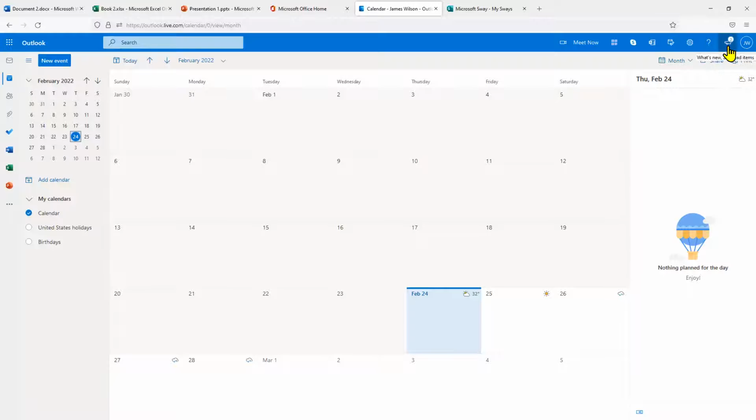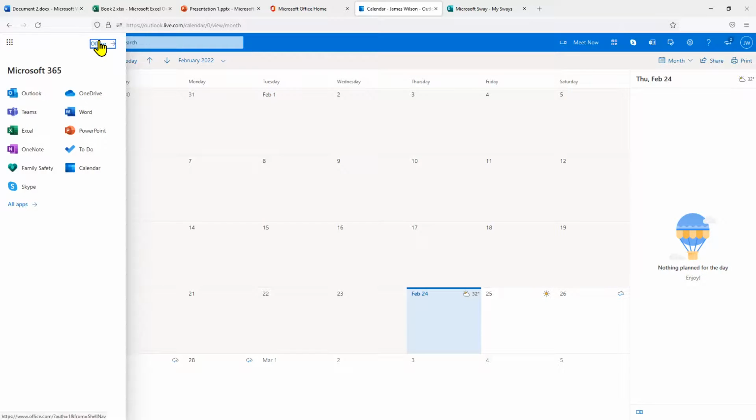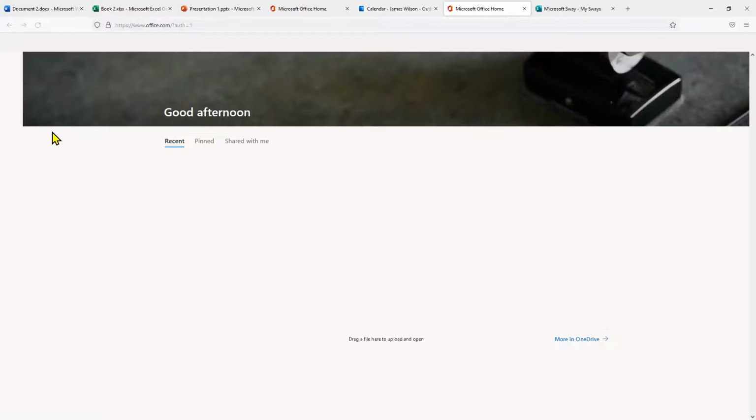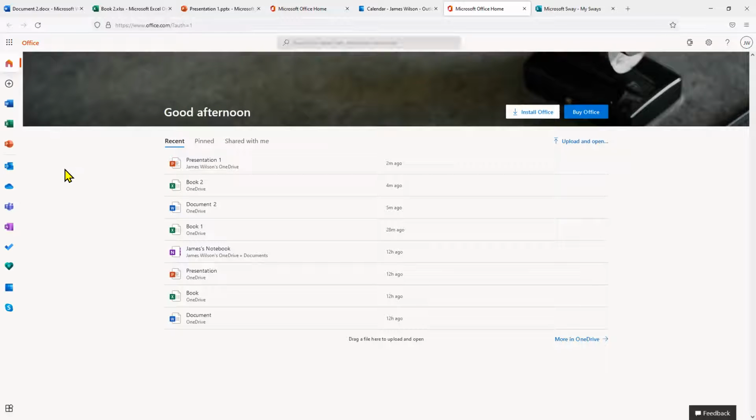You notice right here, I've got my notifications, what's coming up. I have this area right here. This is my task list. I can start a meeting. I can go on a meet right now, right in Outlook. I don't have to go out of Outlook. Outlook can be your little command center. We're definitely going to have a brown bag lunch on just Outlook, because Outlook has so many features available to it. We're going to go back over to our Office dashboard.